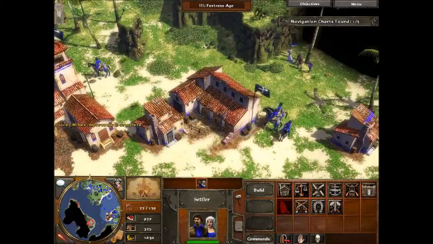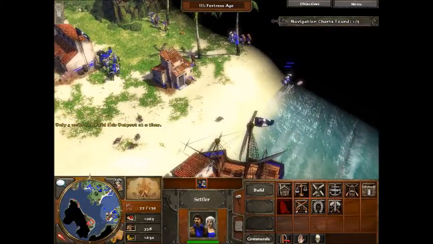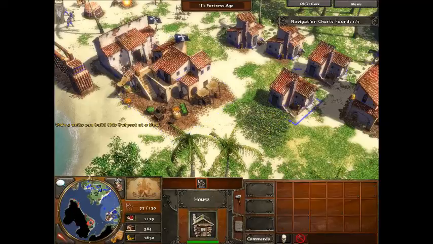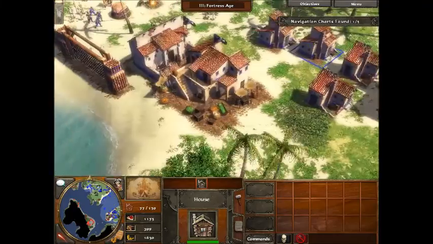Now, in the meantime, there is one person who can build that. I'm trying to think at the moment. Go over, one second. Where's my barracks? Barracks.